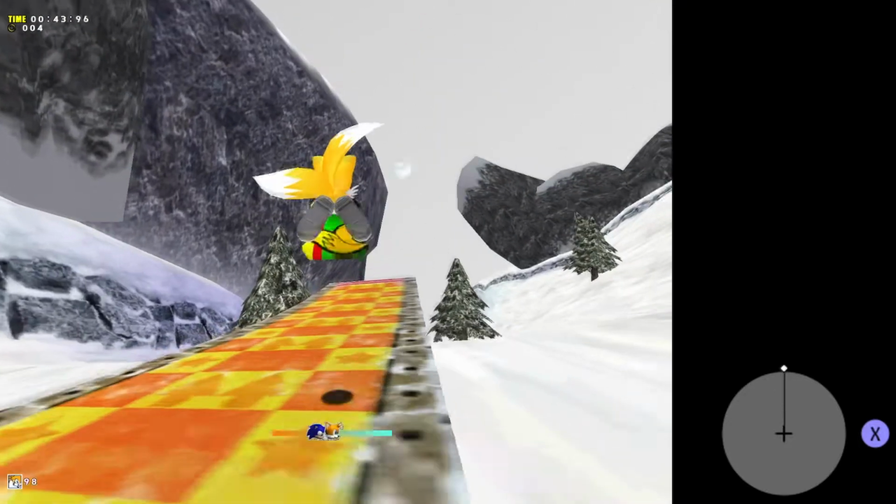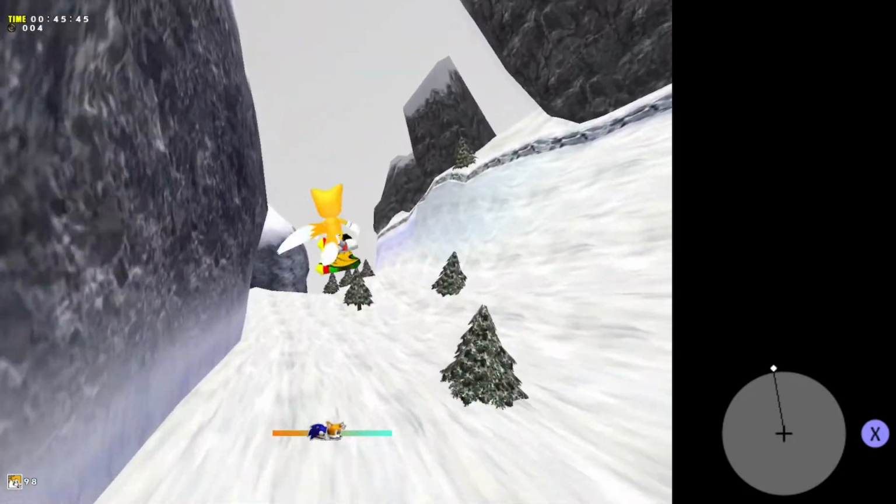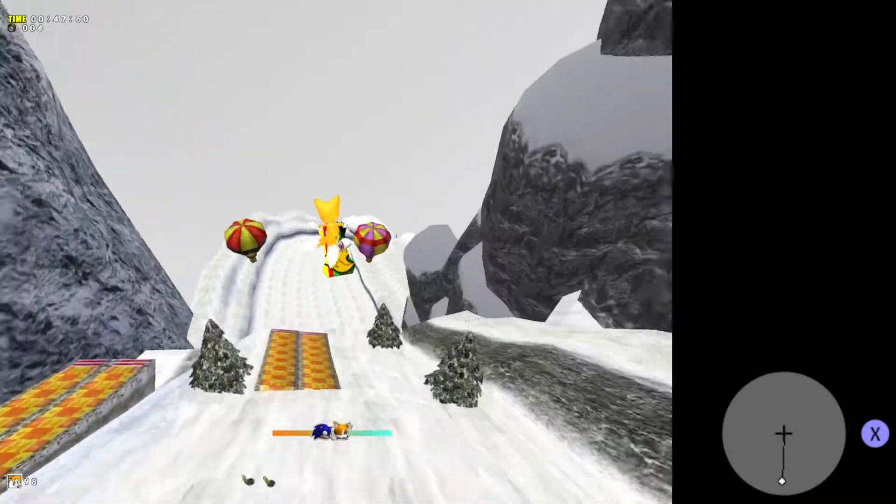Do a jump onto the ramp and jump as far up and left of the ramp as possible. This will allow you to do a super jump, shooting you past another ramp, saving at least 7 seconds.